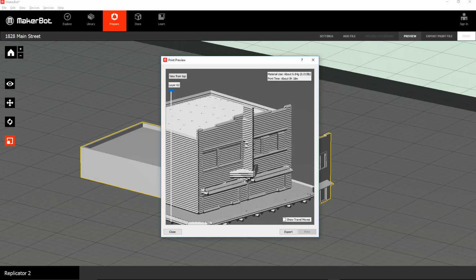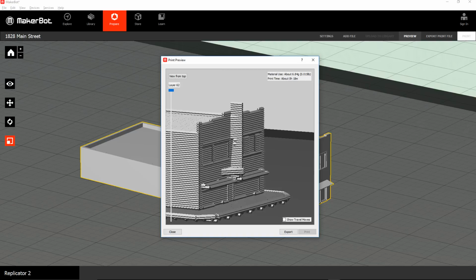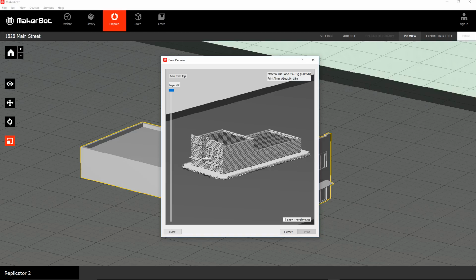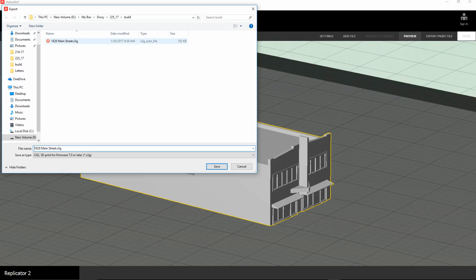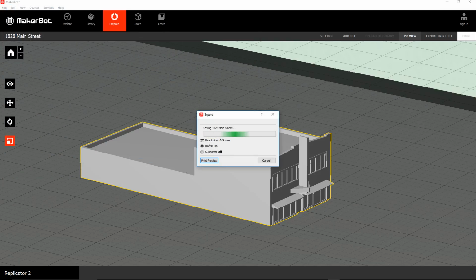And I'm not quite getting the in and out correctly interpreted by the 3D printer on these windows. So again, if I think that's going to be a deterrent, I might want to fix that as well. So from here, I'm simply going to hit export, and I'm going to save this directly to my hard drive, and then I'll copy it over to the SD card to use in the printer.